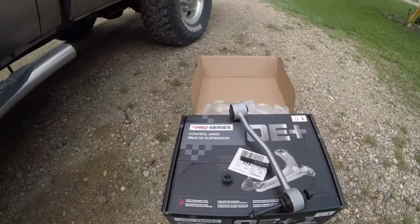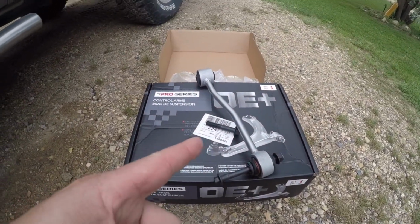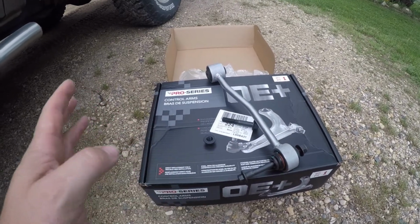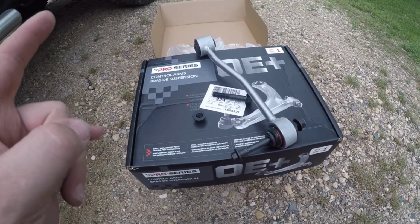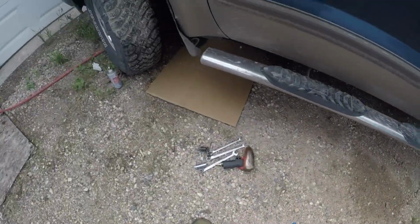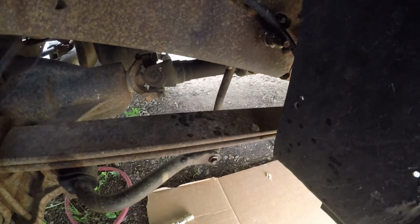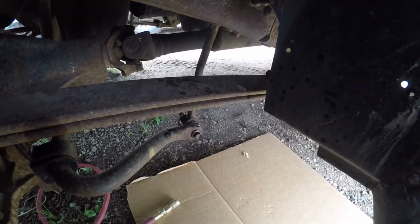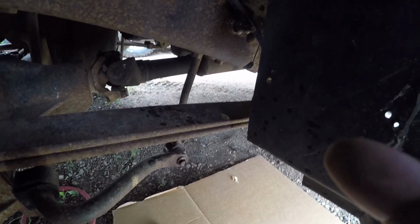Okay, a couple days later, got myself some new drag links or stabilizer links or whatever the heck you want to call them. Picked up a couple new ones, so we're gonna get those bad boys installed. I am going to get the camera stuck here some way, shape, or form so you guys can watch, and yeah, that'll be that. So. Just hang tight.